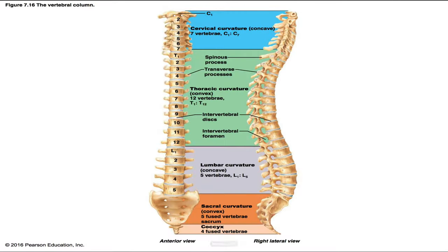So when you look over here, again, this is C1, this is C2, C3, C4, C5, C6, C7. These are the seven cervical vertebrae. Let's just go through these first.